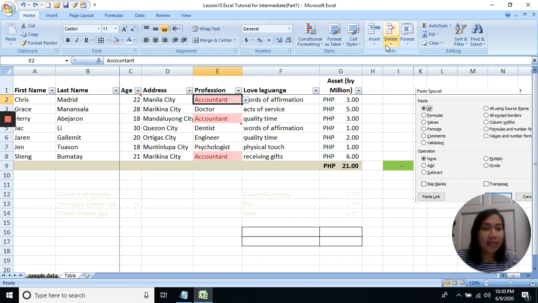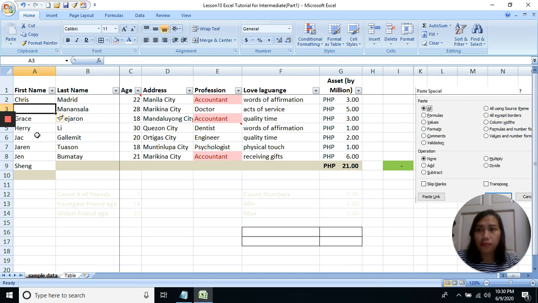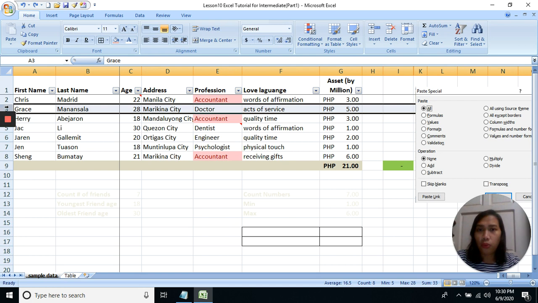Now we will go to the cells ribbon group. So here we can insert cell. For example, we will put our cursor here. So we will insert cell, but it will only insert cell for this specific column because I put my cursor here. So if I, let's undo this one. So if I want an entire cell, I should click the row.